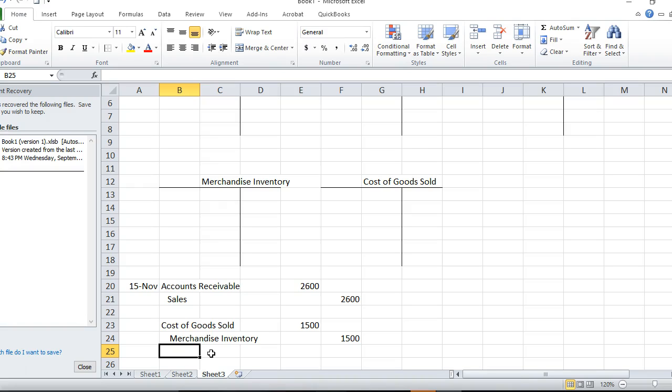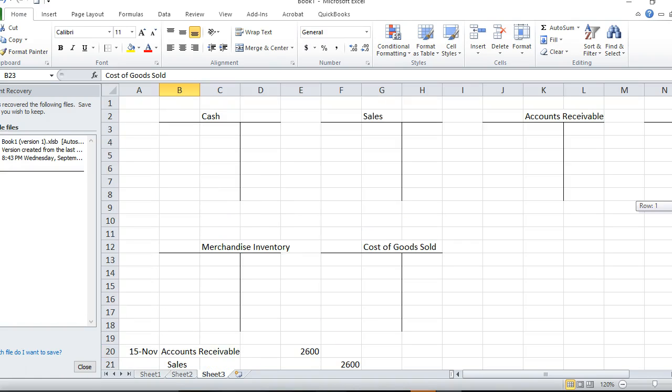Now we use the price we paid for those goods. We show in sales and accounts receivable what we're going to receive, what we sold them for. But our cost, our merchandise inventory, is what we paid for them. So we have two transactions when we sell goods. We have to show the accounts receivable or the cash and the sales, but we also at the same time have to show the merchandise inventory going down and the cost of goods sold going up. Okay, so that is the journal entry, but that's not what you have to do.